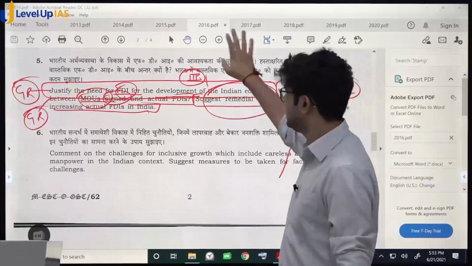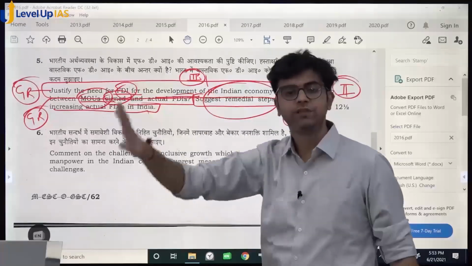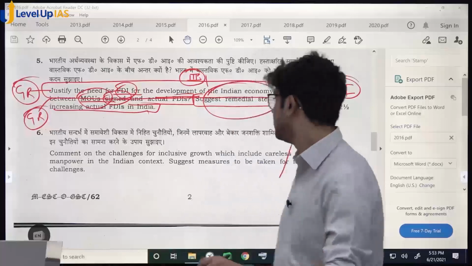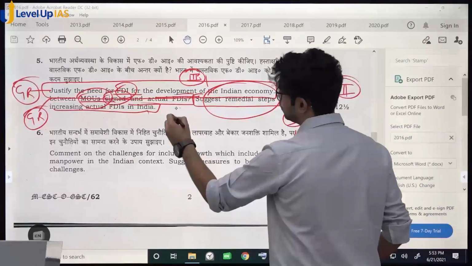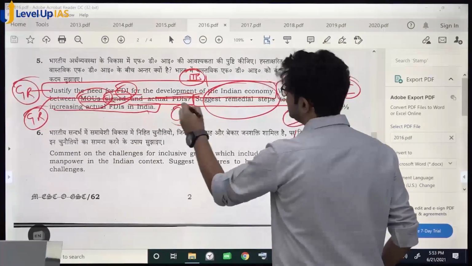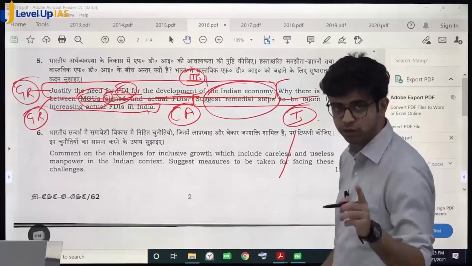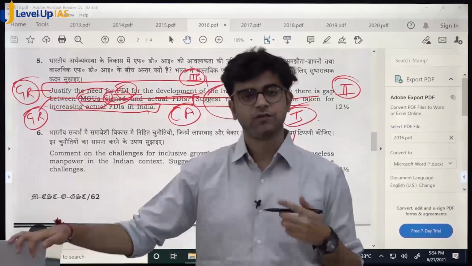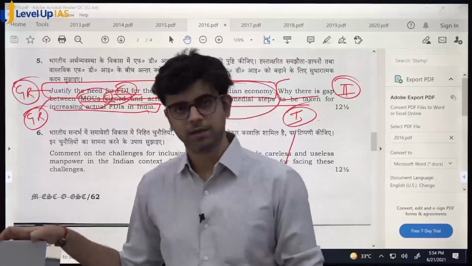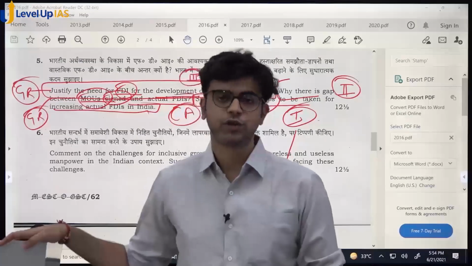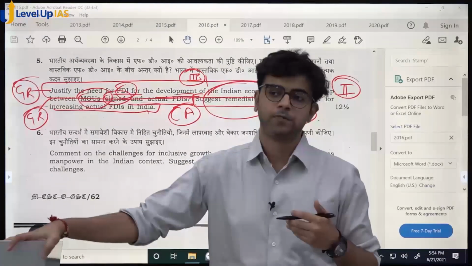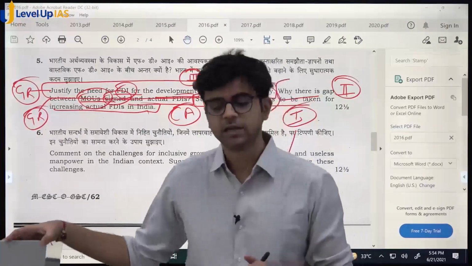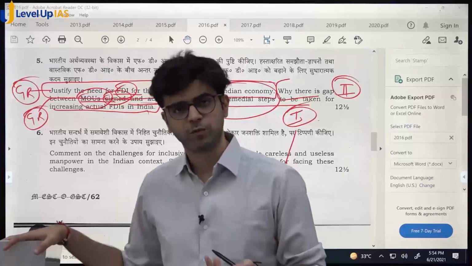Please write this 2016 question number 5. Please write it in your point 1 only, because it is mobilization of resources. Let me tell you for your information, this was an entirely current affairs based question. In 2015 end, there was a summit called Magnetic Maharashtra, which was one of the first after the new government had taken charge of office in 2014. So one of the biggest investment summits held in India was the Magnetic Maharashtra Summit, and a lot of FDI was mobilized.